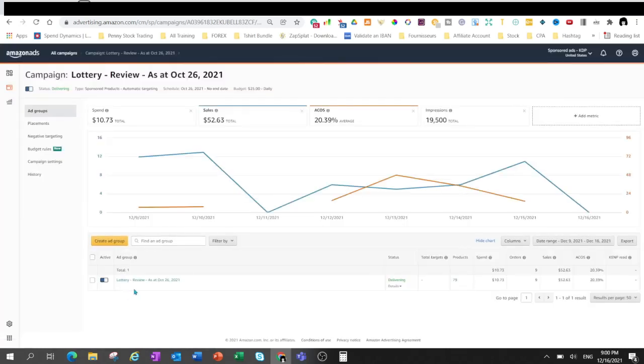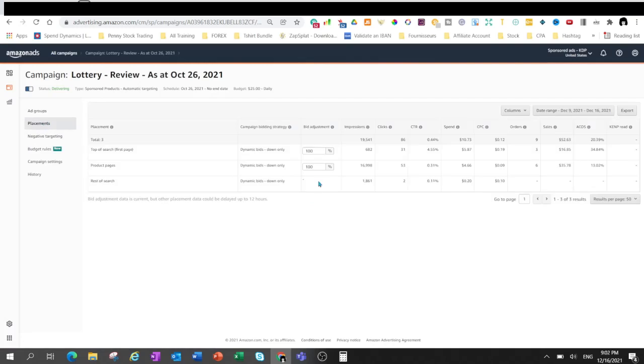and you can do multiple things here. You're gonna go to the placement. You're gonna click on placement. It's 100, 100, and I see that the 34 is greater than the 15. What I'm gonna do, I'm gonna reduce this one to 50, because I want to cut in half. I no more want Amazon to increase my bid 100% to be in the top of the first page. I want only to increase 50%. So hopefully next week when I check again, I want to see this ACoS go down.